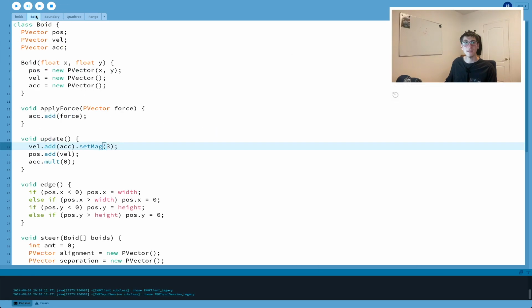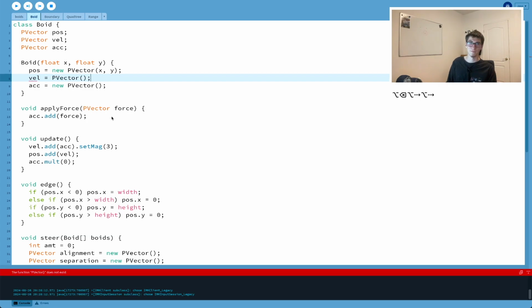Let's try setting an initial velocity to all of this, right? So let's do random 2D vector. And let's set a random magnitude, which would go between, let's say, 0 and 4.